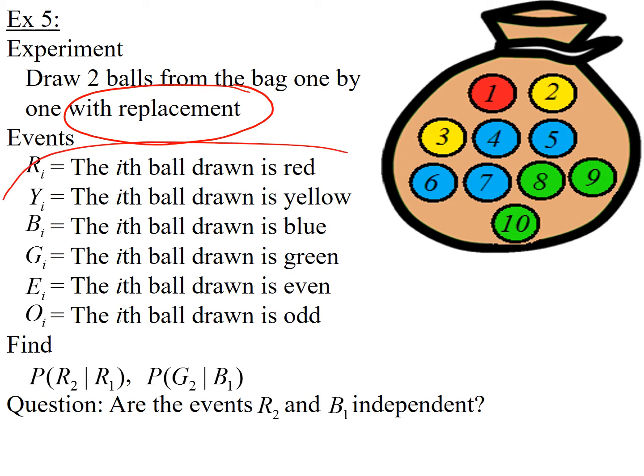Now I know this part over here where I label what the events are might be a little confusing, but it's not a big deal. Basically what I'm asking you is to find the probability of the second one. So the number down here is telling you which time you're drawing. What's the probability the second ball you draw is red, given that the first one is red? And then same thing for the other one. So this would be the second ball is green, given the first ball you draw is red. Okay, so the number underneath the letter just tells you which draw you're on. Is it the first draw or the second draw?